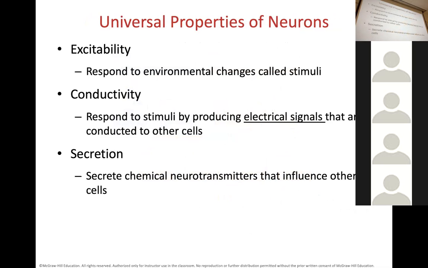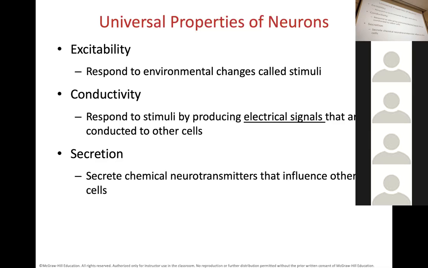There are three properties. I'm going to get into neurons now. So the main cell of the nervous system, a neuron. They have three properties. All of them have these properties. They can all be excited. They can all conduct electricity, just like muscle cells. And they can all potentially secrete or lead to secretion of chemicals.